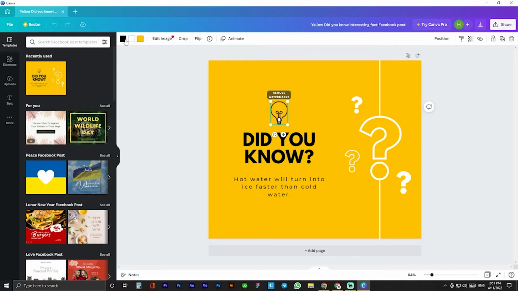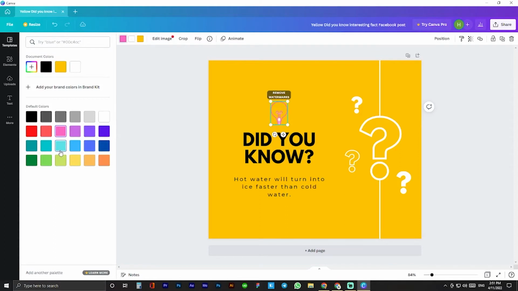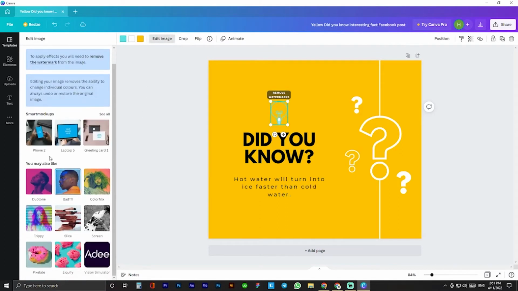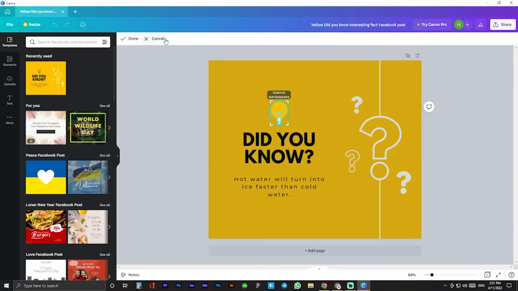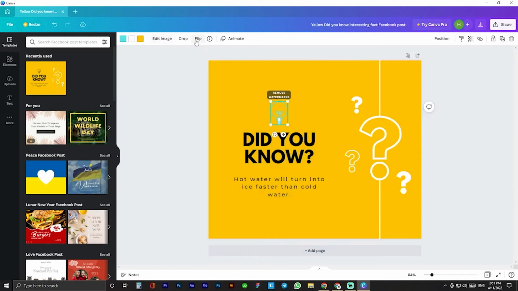For example, you can select and change colors, maybe edit the image with some filters as well, and you can crop, of course, and apart from them you have other options as well. Please feel free to check on these things and you will get the basic understanding.